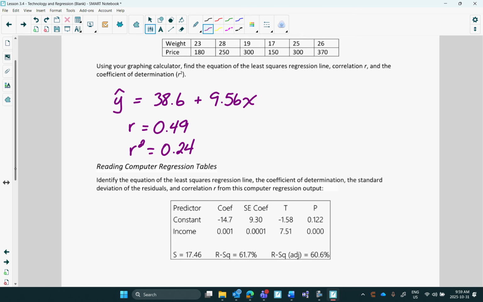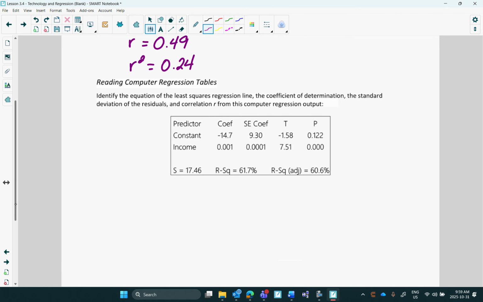So that's how you're going to have to create a least squares regression line, the actual equation. Finally, other times you'll be given information about all those measures we've been talking about related to the least squares regression line. S, R squared, we can figure out R if we know R squared, slope, y-intercept, and generally it will look like this. This would be called a regression table, computer output. Okay?